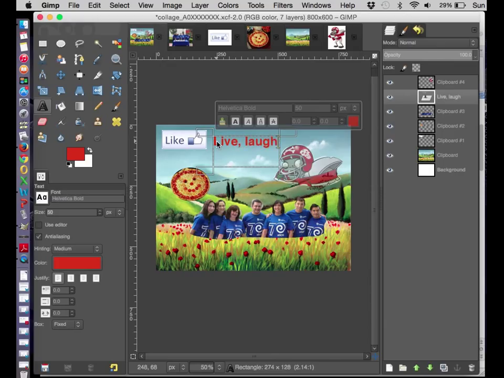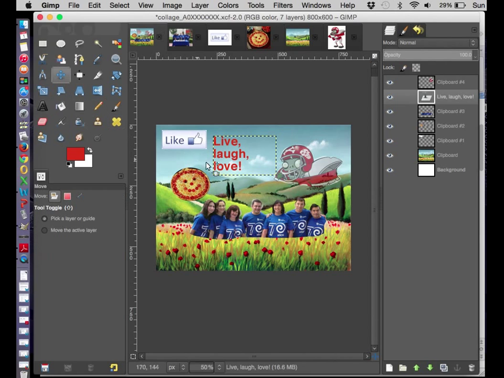Let's say that this is my favorite phrase. If you can't see the entire text, you need to make the rectangle of your text bigger by dragging from the corners. So if you are done, you can click on another tool, or click outside of the image, and in that way you will be done.